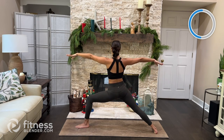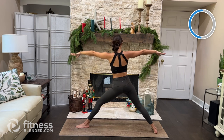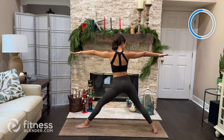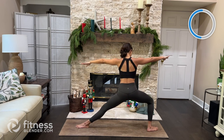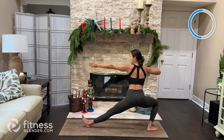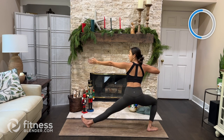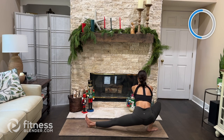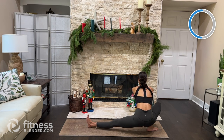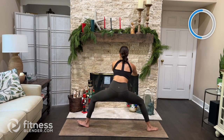Now from here, you've got two options. We're going to either take an archer's pose or skandhasana to the back of the mat. So extending long through that front leg, turning the back toes out, we'll take a slight bend in the left knee. Shifting that lunge just a little bit. Stay here if this feels good to you, or sink a little bit lower, finding your active skandhasana. Beautiful.